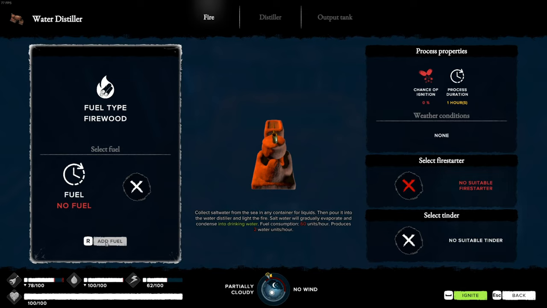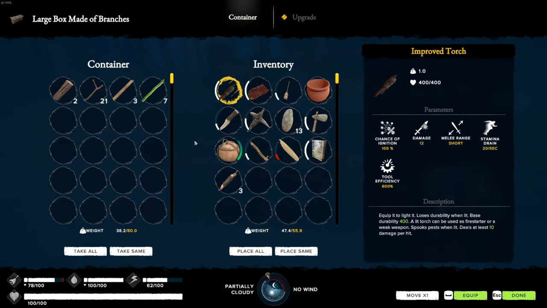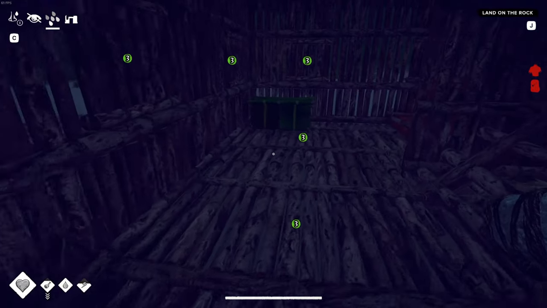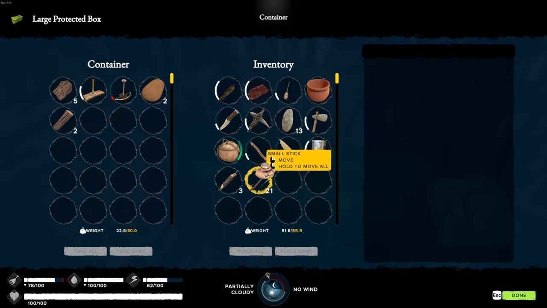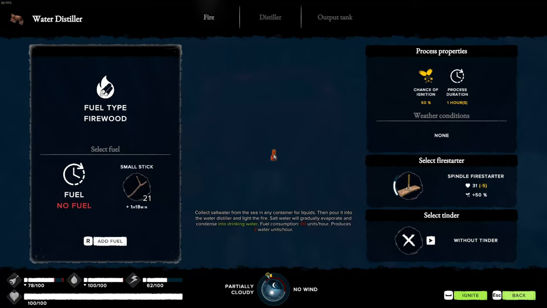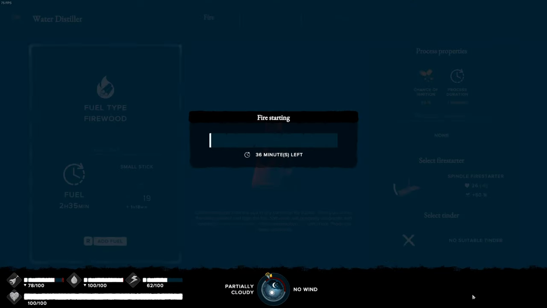So we add fuel, ignite. No suitable tinder. Add fuel. Have I got to actually put fuel in it first? I've got tinder up here somewhere. There. And I got a twisted fire starter. Bang! Right in a wall. What a pillock. Let's get that thing out of my hand. Let's go there. Add fuel. Add that. Light.